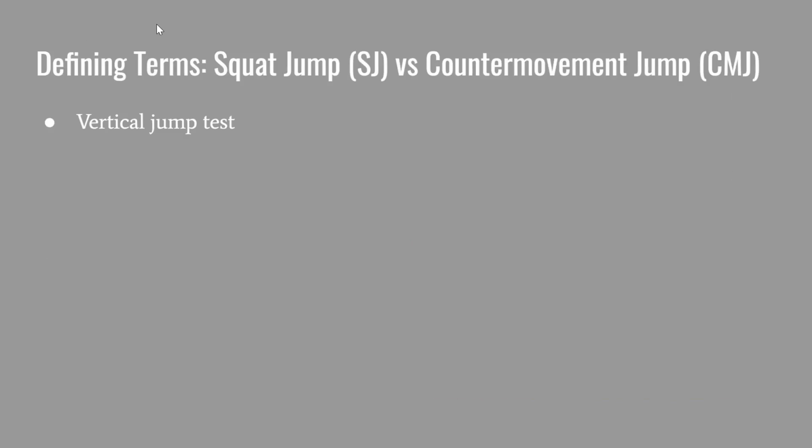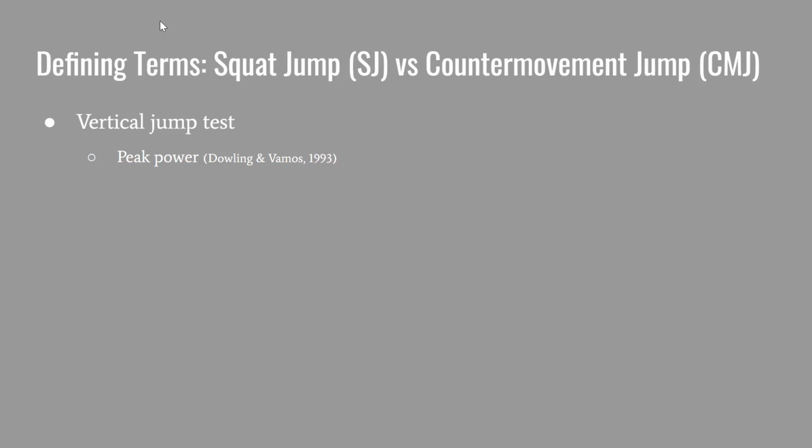So for defining terms, let's start with the vertical jump test. The primary goal of the vertical jump test is to reach the greatest possible height, which is a function of explosive power and vertical velocity. A lot of studies have looked into what variables provide the best vertical jump performance, such as strength, speed, power, and coordination. And a study done by Dowling and Vamos on this exact subject concluded that peak positive power and vertical jump ability have a really strong positive relationship.